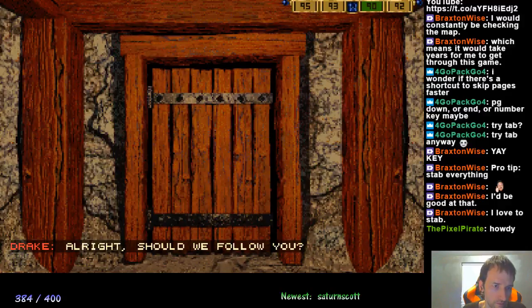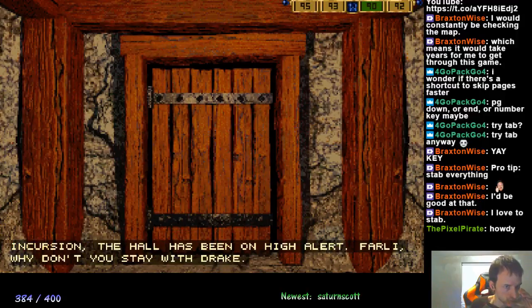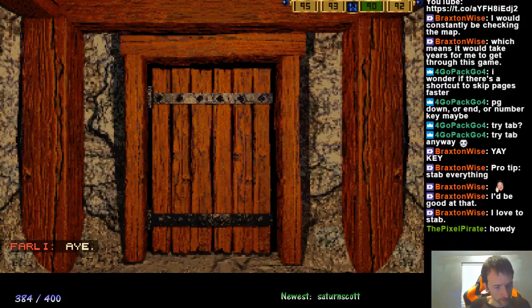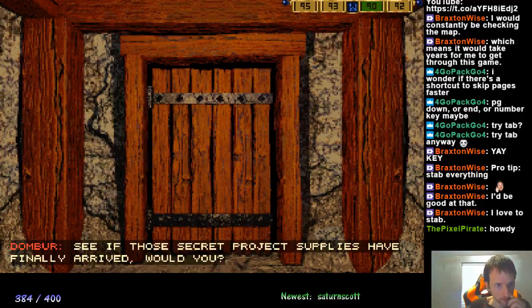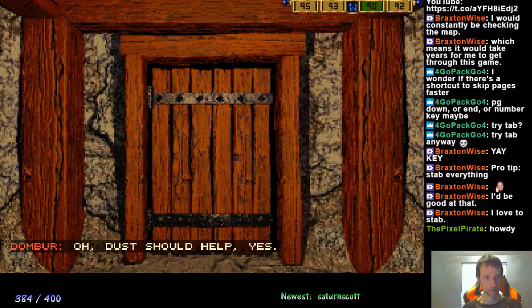Go ahead and announce us. All right. Should we follow you? Wait before you enter. I must prepare the guards for your arrival. Since the froggish incursion, the hall has been on high alert. Farley, why don't you stay with Drake? Aye. See if those secret project supplies have finally arrived, would you? They've been gathering dust since you disappeared. Oh, dust should help, yes? Till we meet again, Karzak. Aye, till then.